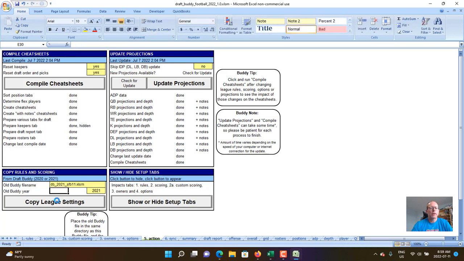Okay, and I'm going to copy league settings. Draft Buddy's going to go back and forth between the 2021 file and the 2022 file, and copy over all the settings into this file. So then we have the updated player pool, updated projections, updated depth charts, etc. And then we can start adjusting our 2022 file the way we see fit.